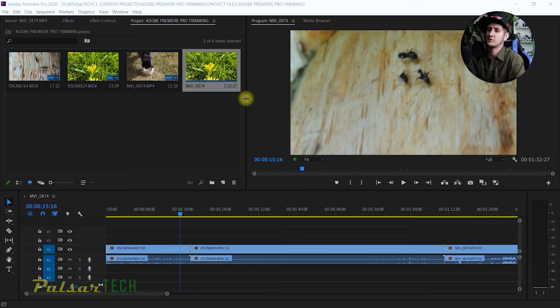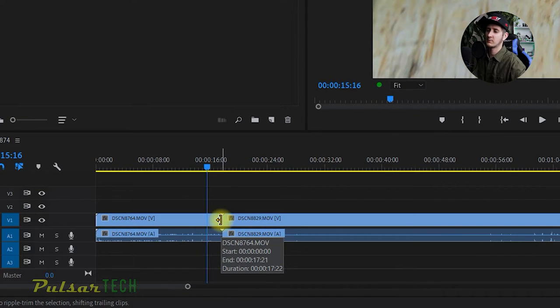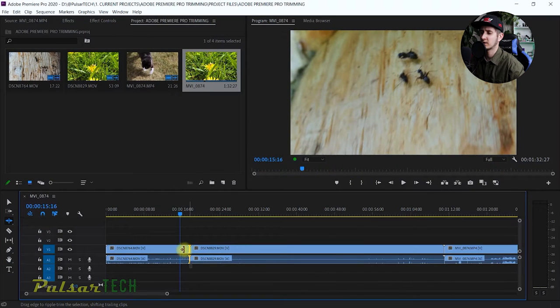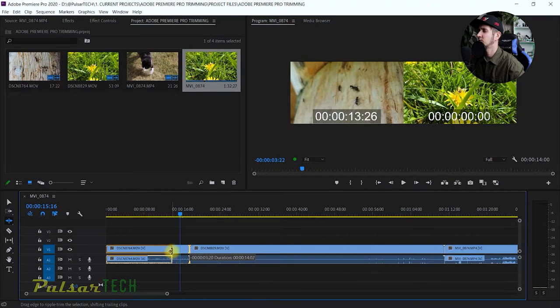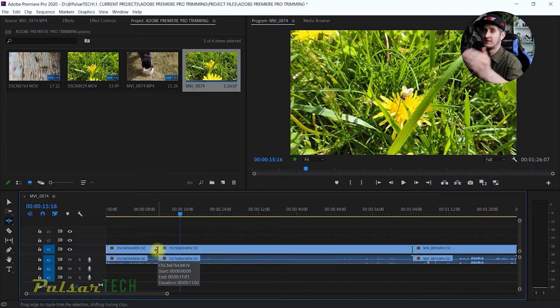So what the Ripple Edit tool does, when you select it here, if we go over here, you can see that this sign actually became yellow. It's not red anymore. And if you press left mouse click and just move it, you can find the place where you want to trim it. Let's say we're going to trim it over here and then we let it go. There we go. It trimmed it and it automatically closed the gap so that you don't have to do that in a second step. I find this really works awesome because it saves you one more action.